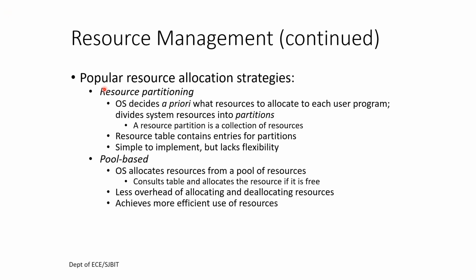So it decides a priori what resource to allocate to each user program. It divides the system resources into partitions. A resource partition is a collection of resources. The resource table contains the entries of partitioning, and it is very simple to implement. Resource partitioning is simple to implement but lacks flexibility. It is also called static allocation, because before the execution of the program starts, whatever resources will be allocated, they are allocated to that particular program.